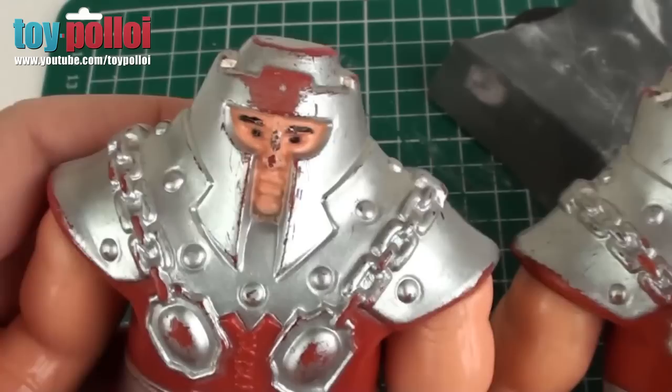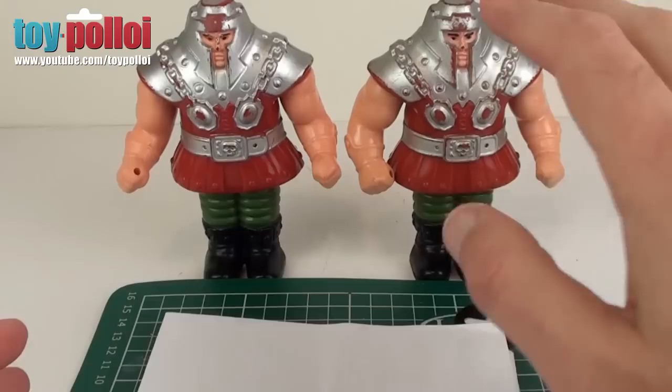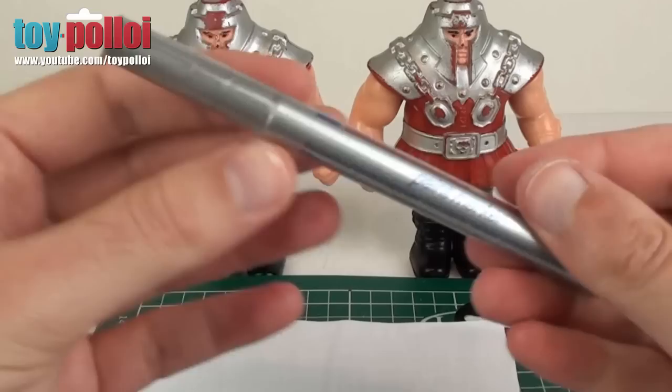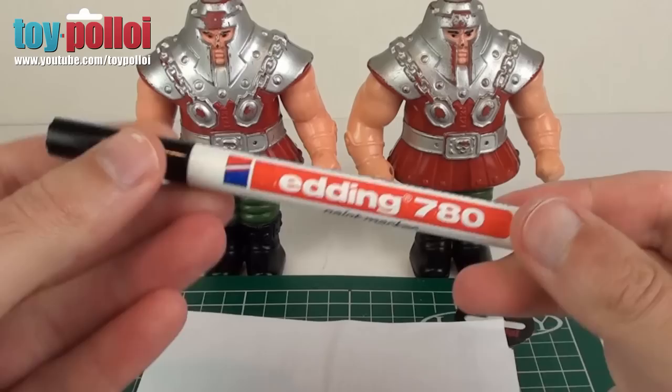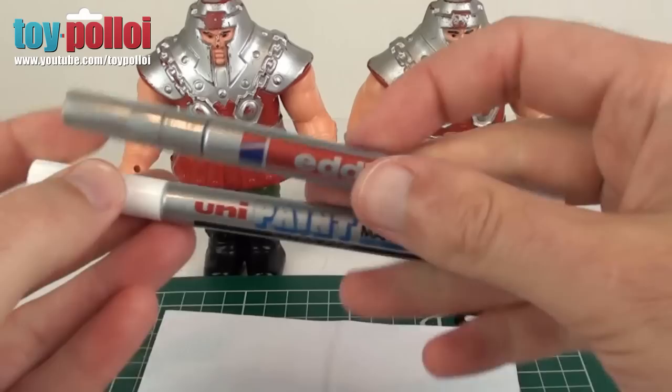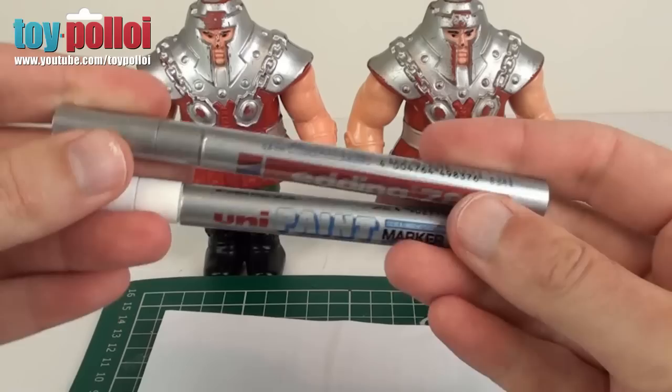Now, when it comes to painting these guys, the silver is probably the hardest bit to match, and I would normally go about this with some Humbrol paints or maybe even an aerosol spray, but actually the easiest way to do these guys is to use some Edding marker paint pens. You can see here I have a silver one and a black one, and these work really quite nicely for doing the silver on the Ramman guy. I now have another one, which is a Uni paint pen, essentially the same thing as the Edding. This is the one I'm going to use, but the Edding ones are just as good.